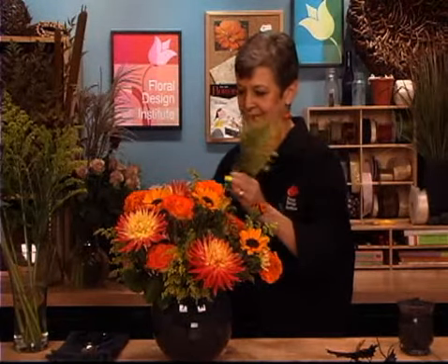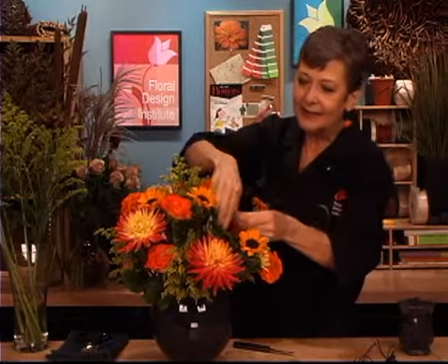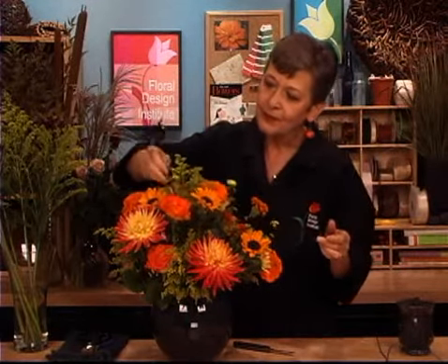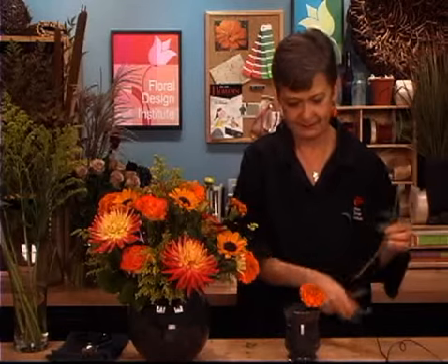As you finish your arrangement, you can go back and add a little more fullness if you want — basically, if you've got more flowers, tuck them in. You don't want them to go to waste. I have another solid aster I could feed in through the center, tucking it down. Then, going back and adding the bats so that they fly through the arrangement. Bend them and get them to go exactly where you want them to. Using your leftover things — things that maybe broke or are a little too short — fill in your smaller pots. Maybe even a little sunflower tucked in, keeping the stems on the interior.